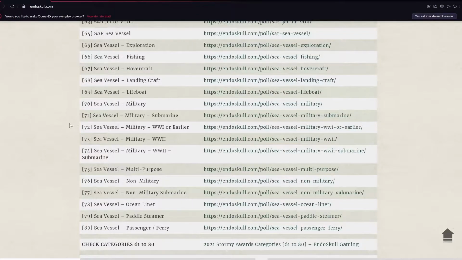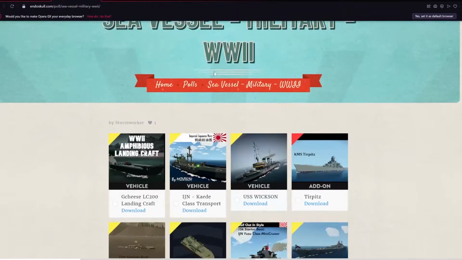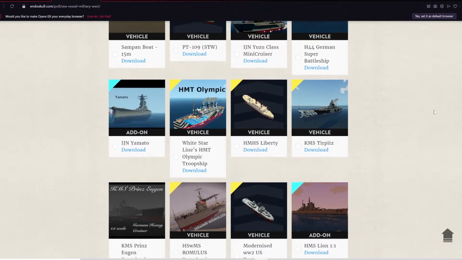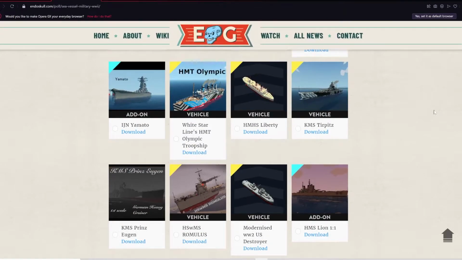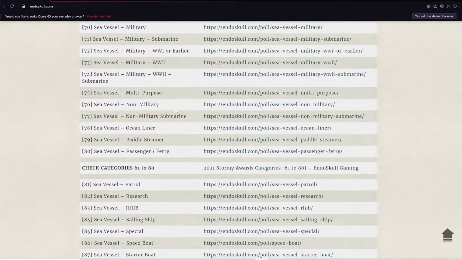I don't know. All right, moving on from World War I to World War II, Sea Vessel Military, and this is where we are going to see the landing craft and battleships and stuff. So we've got some lovely builds here. Nice looking battleships. Yamato. I think it's Yamato. Ah, boy, just don't give me a reading test. It would be embarrassing. All right, let's go ahead and vote. Wow, these are great.